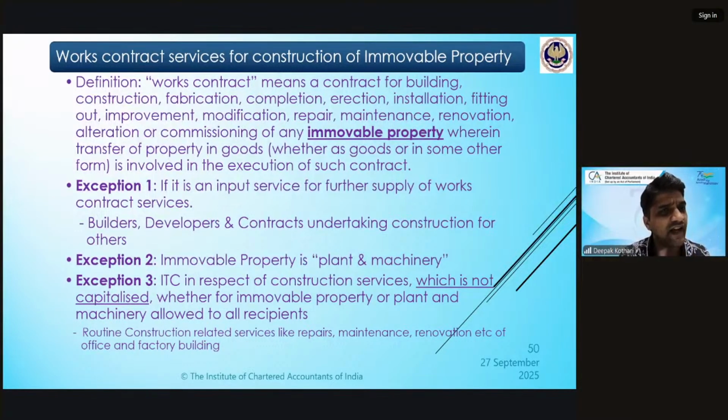Sir, it's the client who is using it, but the builder is doing for profit. Still, what is the end purpose, end use that is relevant, not what is the purpose of the constructor. Constructor is always doing it for commercial purpose only. But credit is not available if the end product is a residential building. How do you know that? Because you get the approval. So you have to take approval before construction. There it will be mentioned if it is a residential or commercial.